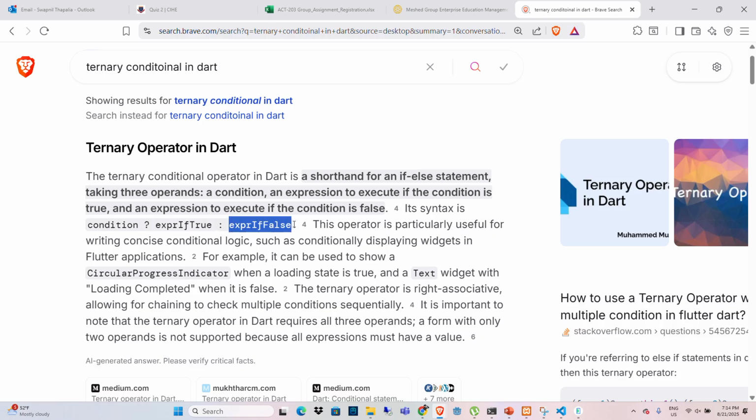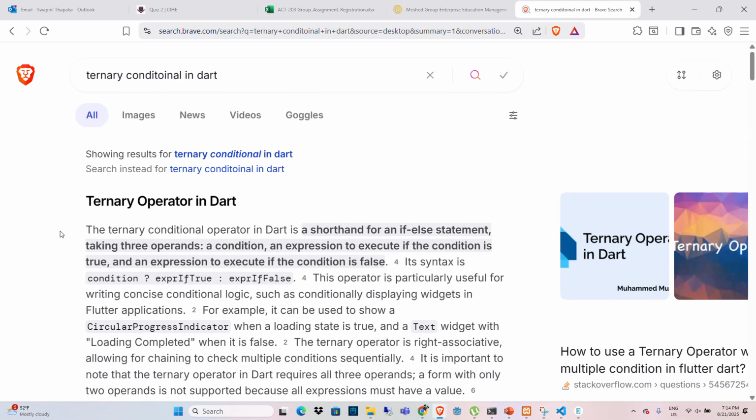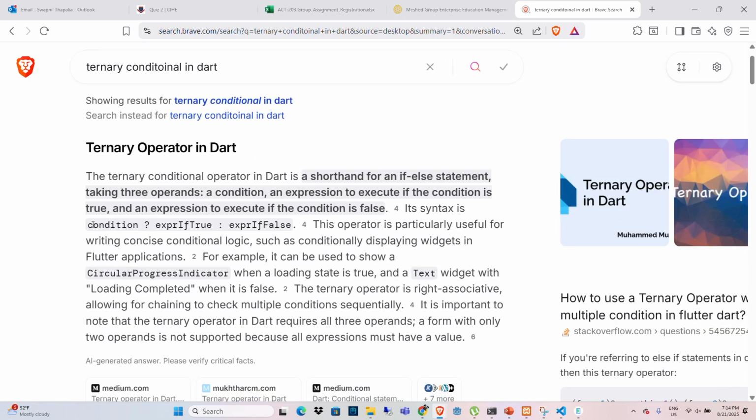Otherwise, we will render the second expression. This is a better way of writing conditional statements. You don't have to write a lot of code. Even in JavaScript, you can do that. You will write a condition: if this is true, render the first expression; if this is false, render the second expression.